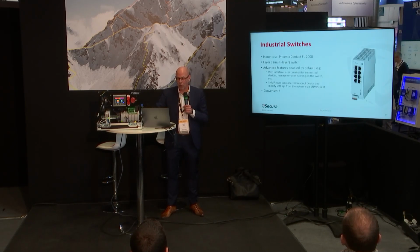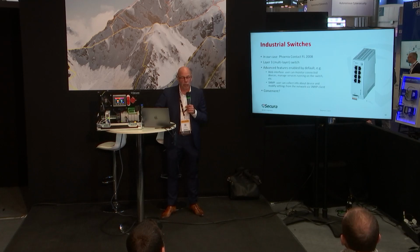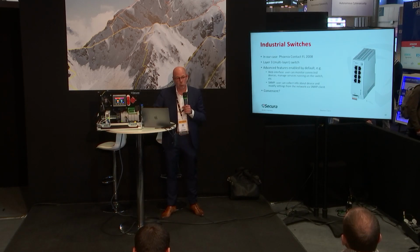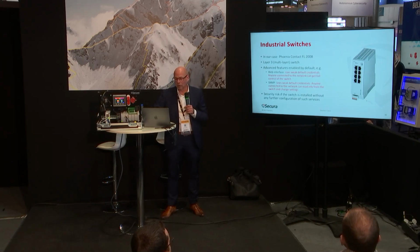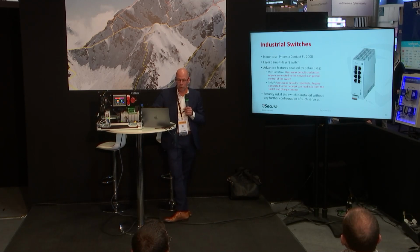that is quite okay. Because if you want to control them, you don't have to go to the switch or plug something in, really. You can be on the network, and it has a web interface. So you can just browse to the switch and do whatever you want with it. Or you use SNMP to configure it remotely. And that's very convenient, of course. But the web interface, when it comes out of the box, has weak credentials. So they're weak or default, and people don't change them. So if you're in the network, you can access the switch. And the same goes for SNMP, right?